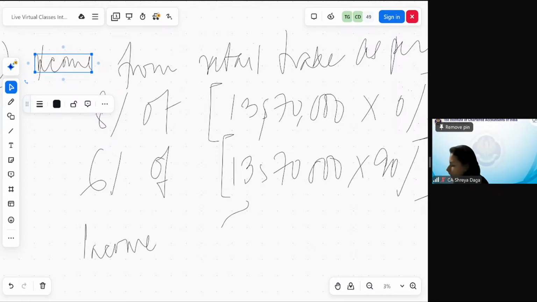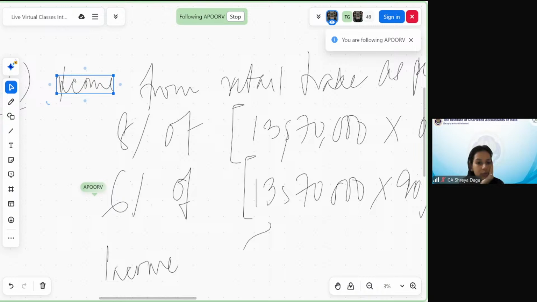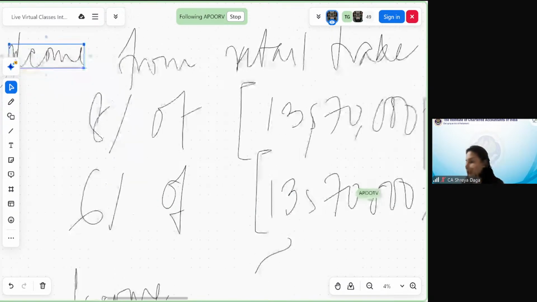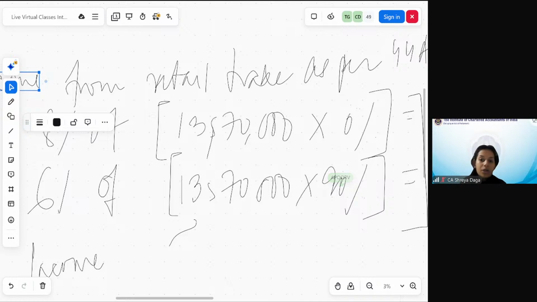Okay, and this question pertaining to 44 AD and 44 AE, I'm going to upload the solution, because we are running out of time. We are already at 5 and I have many sums to close. Because this is pertaining to very specific nuances of the presumptive tax scheme, I'm going to upload it. If you have already studied the chapter, you'll be able to understand. If you have not, then once you study, go and read it. I'm closing this whiteboard because somehow there is a zoom in, zoom out issue. I'm opening an Excel sheet for you.